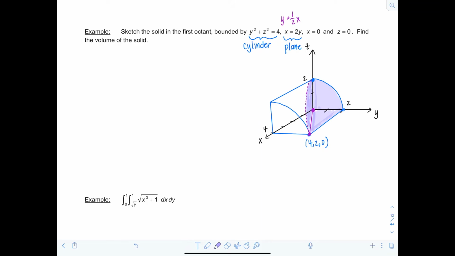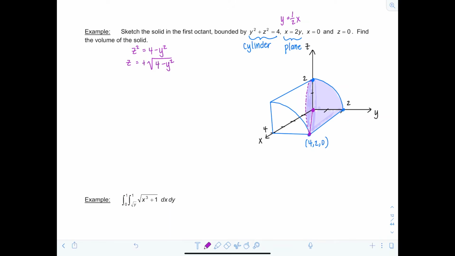All right. Now let's think here. If we want to find the volume of this solid, I have to identify what the base region is to integrate over. And then the function that I'm going to integrate should represent the height in order to get its volume. Okay, so it looks like the base of this solid is a triangle in the xy plane, and the heights are determined by the cylinder in the z direction, right? So if I use the xy plane as the base, then z is going to give me the height. So let's solve for z. Let's get our function of x and y. So z squared equals 4 minus y squared, which means z is plus or minus, but since we're only in the first octant, I'm just going to choose the positive radical, z equals the square root of 4 minus y squared.